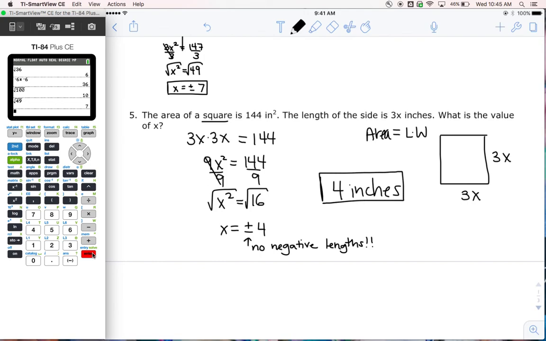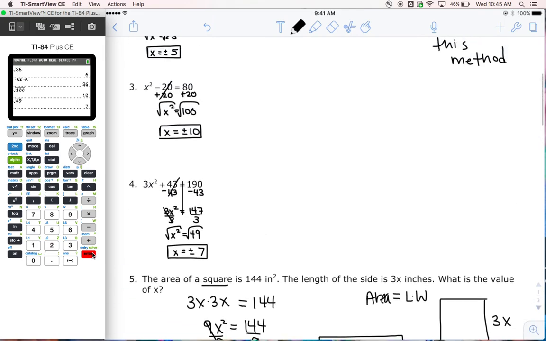We only worry about negatives or positives when we're talking about a real life situation, right? That's when we question the reasonableness of our answer, if it's really applying to something in real life. I mean, you can always question the reasonableness of your answer. I shouldn't say that's only when we do it, but if you have a real life situation, remember to think critically about what makes sense for the situation, all right?